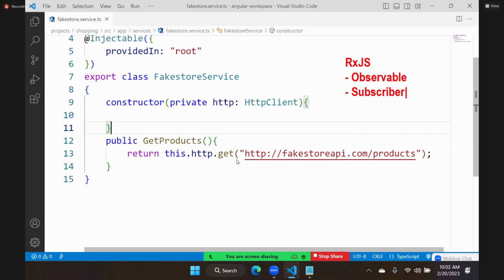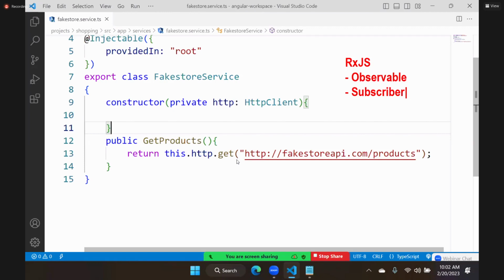Observable and subscriber. Where did you hear these two words earlier? We learned them in event binding. Remember, the event follows a software design pattern called observer.